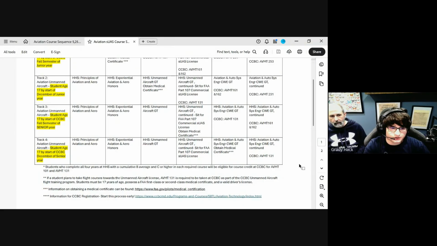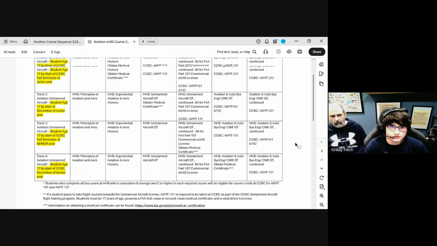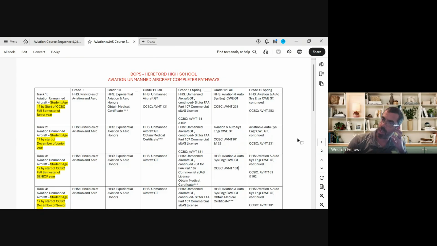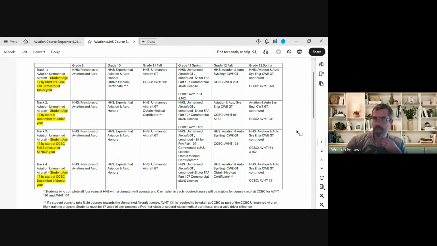Will this be posted in Schoology? I can send it out to you guys in Schoology. I can give you another paper copy as well. So after this meeting, I'll just send this out through Schoology, and then you'll have that to look at. Your parents should have a copy. I wonder if I can attach this, because everybody's on a computer.